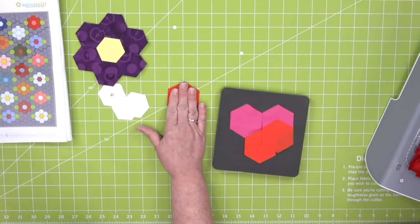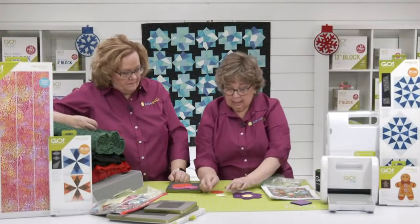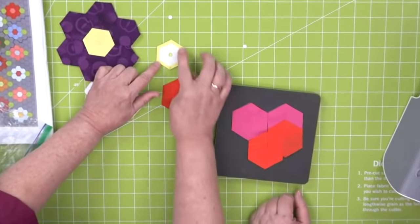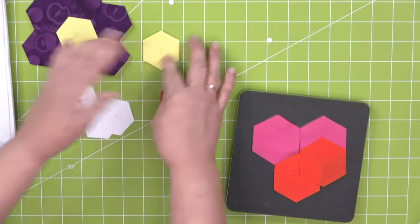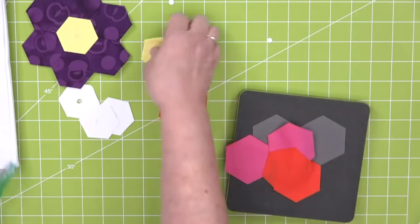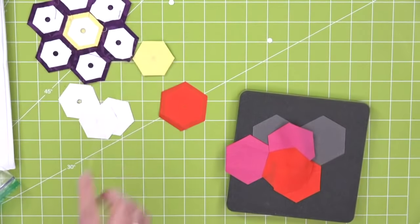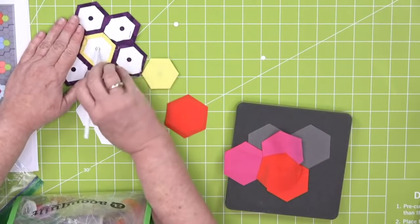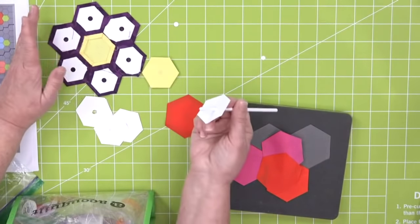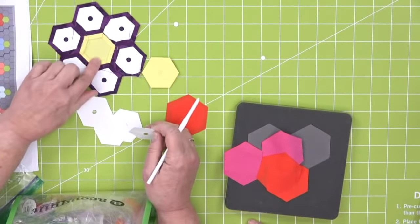And then once those are all basted together, here's my basted ones. These have just been sitting in my bag for longer than I want to admit, and they're still nicely glued together. It's super easy to do. Get them all basted, then you hand sew them together. Then you go back in and make use of that hole to pop the cardstock out, because I don't want anybody thinking we're going to leave that in. But you want to wait until you've got the piece all the way done, and then it's going to pop right out. You can reuse the papers a few times, because you're not going to sew through the paper. You're just going to catch the edge of your fabric.